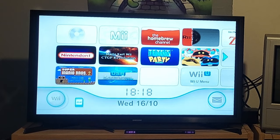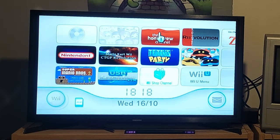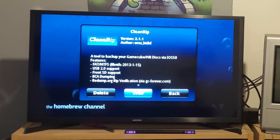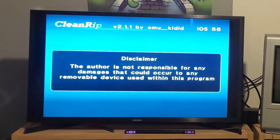Alright, this is my room, this is my Wii U. I'm just gonna start with the homebrew channel. So, now we're here, open up CleanRip. If you follow the steps, you put it in your apps folder, so it should be right there.